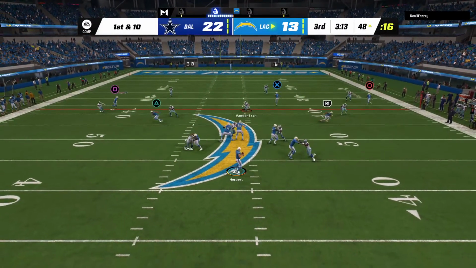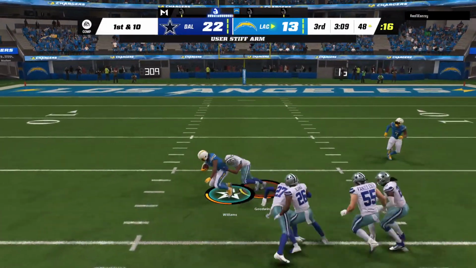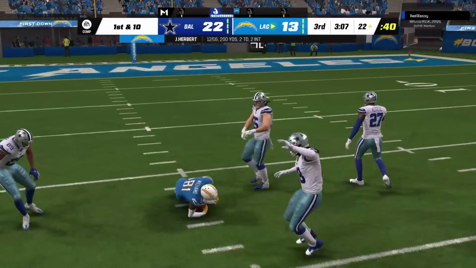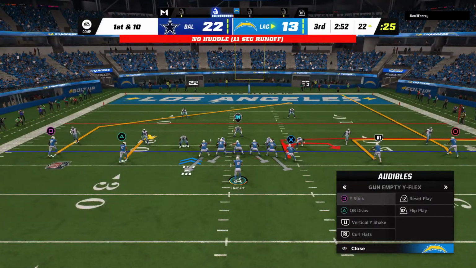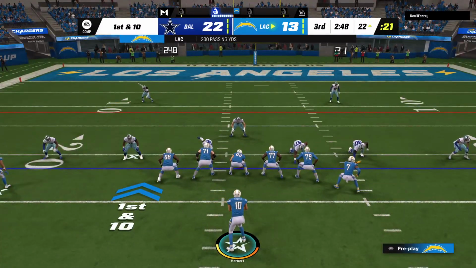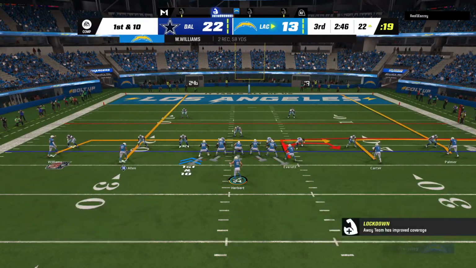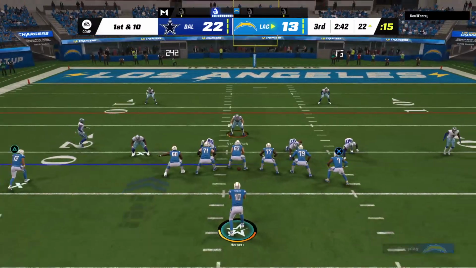On first down, Justin Herbert. That is caught. It's Williams. And he'll get this one down near the 20-yard line, just shy of the 20. A gain of 26 yards. That's another Chargers first down. 1st and 10 at the 22-yard line.